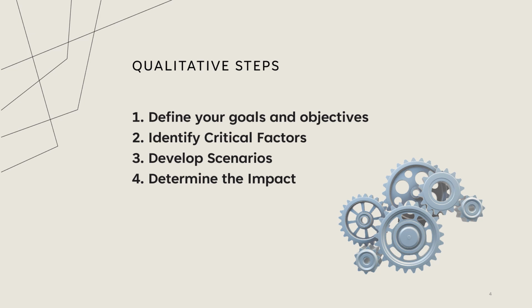Once this is determined, the second step is to identify critical factors that can impact the outcome of the project. From there, the next step is to develop realistic scenarios based on the critical factors that were identified. This allows analysts to make predictions based on manipulating the factors and, more importantly, how changing factors can affect the result. The final step is to determine the impact by understanding how the changes affect the results. By reviewing all the variables and the possible outcomes, important decisions can be made.